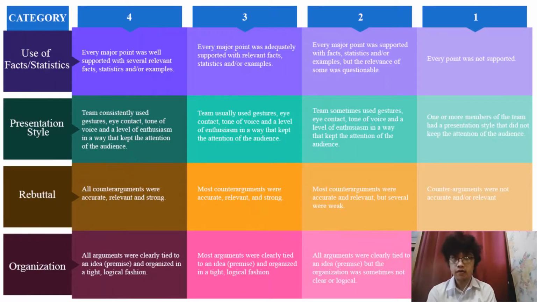For the evaluation of performance in argumentation and debate, it is important that the rubric should contain the criteria which assess the facts given by the students and not just arguing based on their opinions. Next is the presentation style of both the government and the opposition, including the delivery of their speakers, and I also included the rebuttal as a major criterion, and then the organization of the students' arguments.